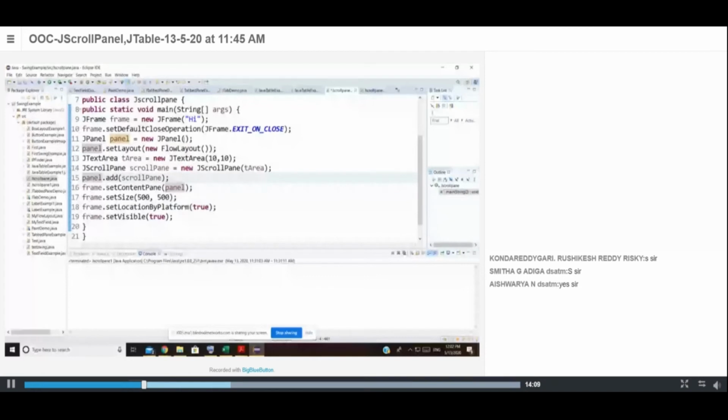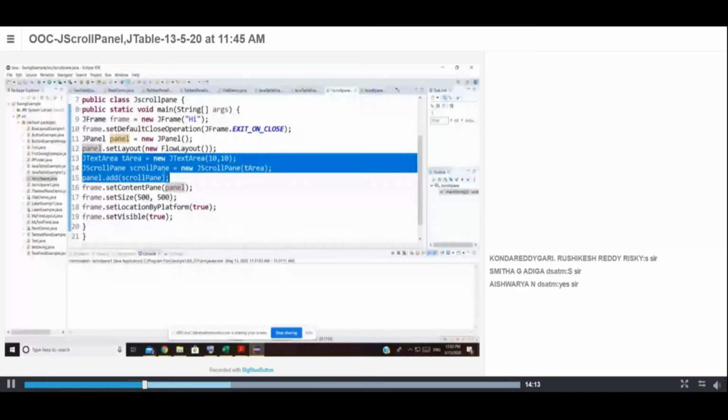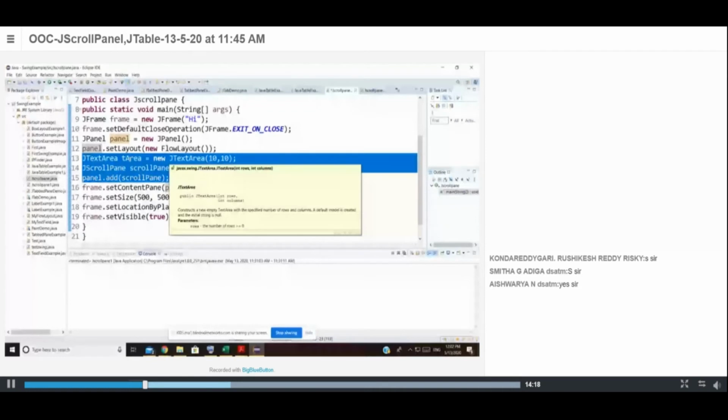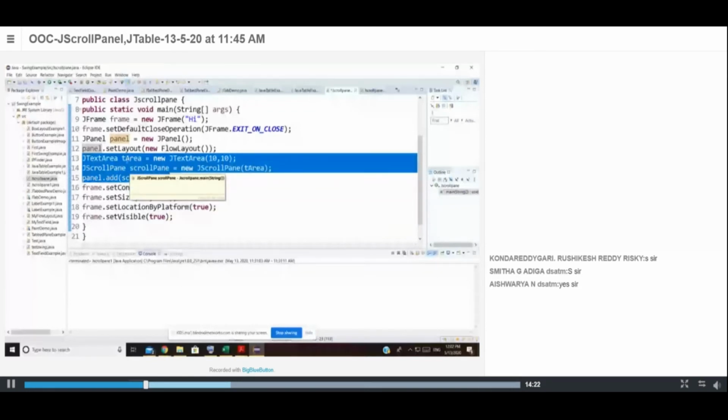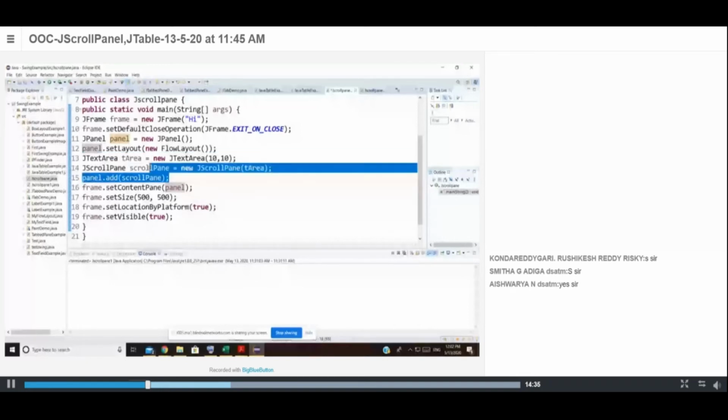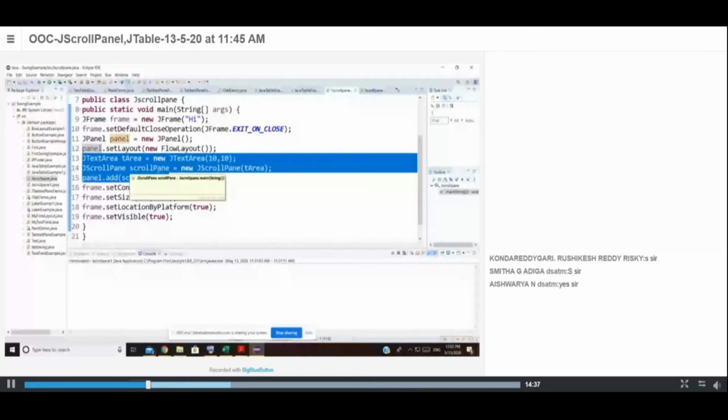All of you got this? Three things you need to remember, all in three lines. First, create an instance for a component. Then add that component into the instance of this scroll pane. Once you added that component, then add this scroll pane into the frame or a panel. This is what you have to take care of. The rest are frame things, you already learned how to do this. You need to remember these three lines in order to add a simple scroll pane into your application.